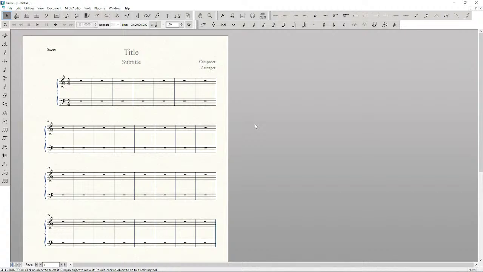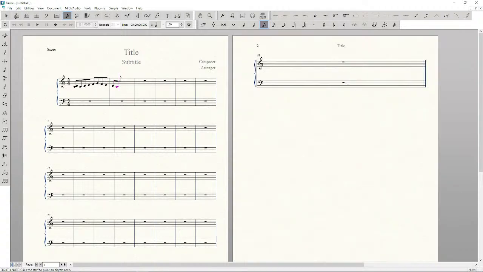What did make sense to me was clicking on the score and then being able to play. So this is how I do it. I have my MIDI keyboard hooked up to my computer, and I'm able to simply enter notes just like that. To me, that makes a lot of sense.